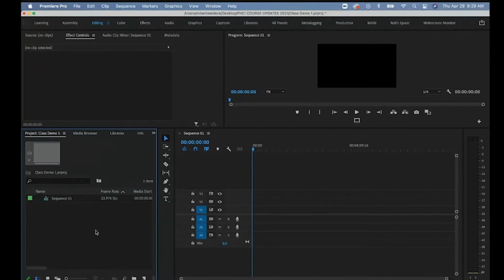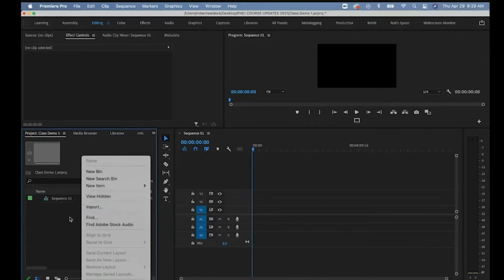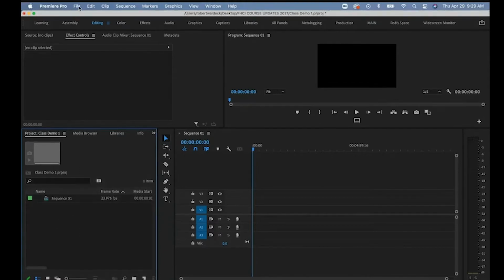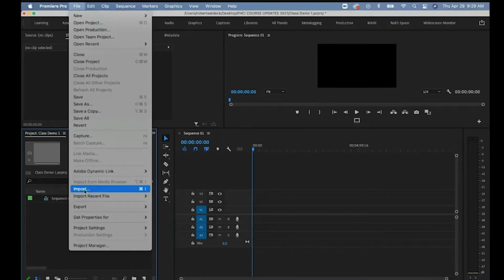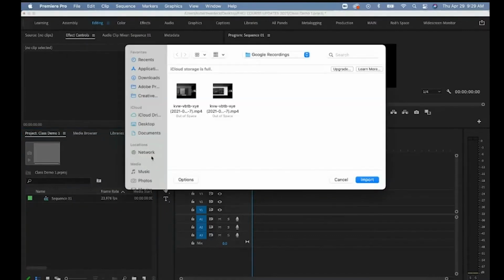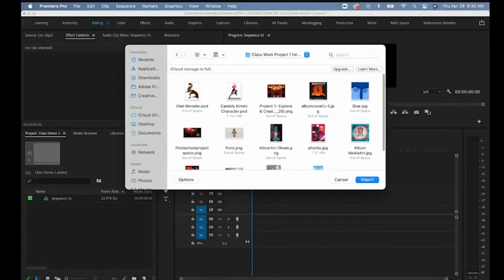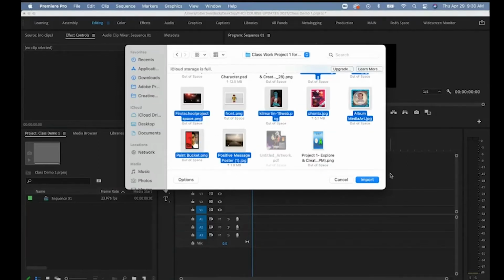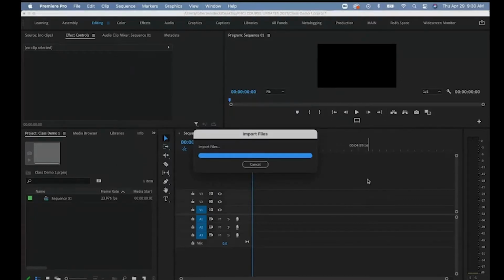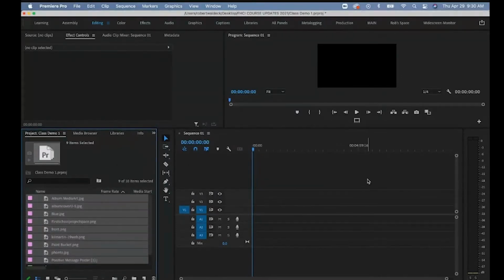What I'm going to do is right click on this media area, and you can import. If you can't right click, the long way to do it is you go File and Import. So those are the two areas. Then I am going to go to the folder where I have all of my classwork here. So I'm going to pick some of these images here and import those. So what I've done is I've imported still images. I haven't imported any video. Video is a whole other lesson.